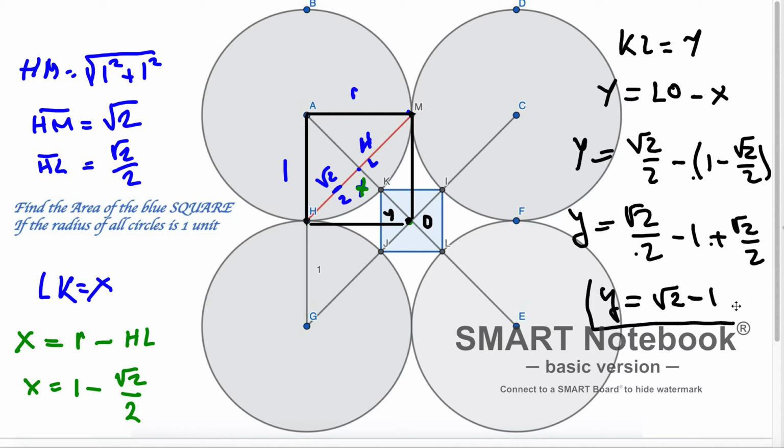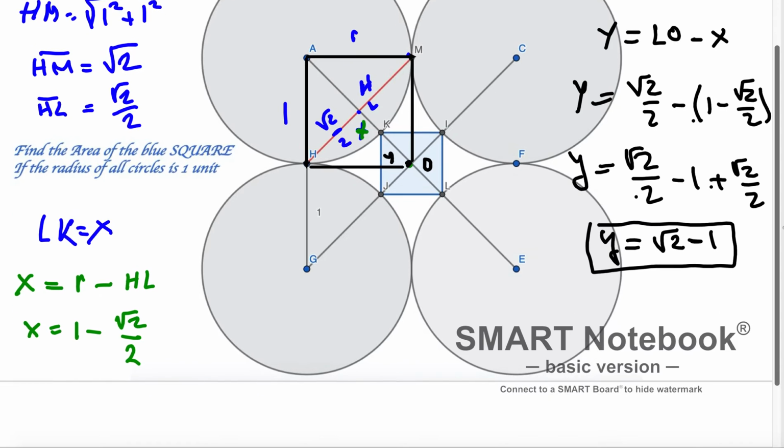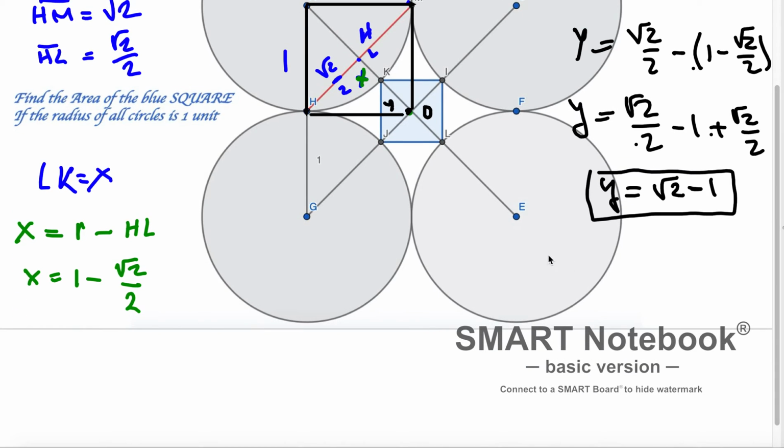So we already found the Y. But we already know this KO is equal with the OL and the OI and OJ. We already know that. But now, because this is equal, now I want to find the KJ. How can we find the KJ? So let me move a little bit, make space at the right. So KJ here, KJ is, and we see here a smaller right triangle inside, and the KJ is a hypotenuse.